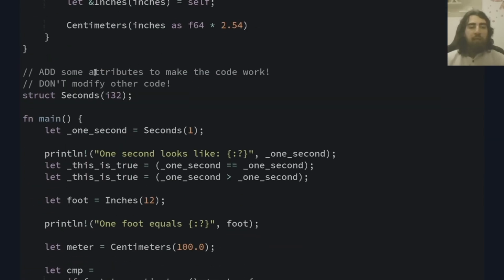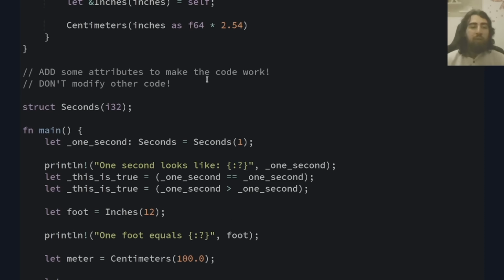So, add some attributes to make the code work. Don't modify other code. As you can see over here, we are instantiating the seconds struct. Then we are printing it out using debug notation, so we have to derive the debug trait.